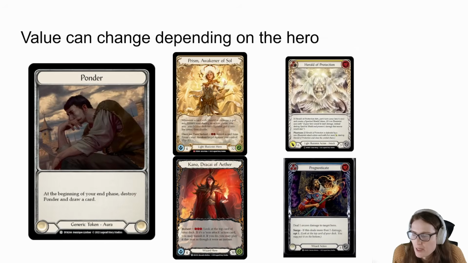I wanted to also demonstrate that the value of a token can change depending on the hero. So let's take a Ponder token, for instance. Both Kano and Prism make Ponder tokens. Prism normally makes it off of Figment of Erudition, whereas Kano can make it off of Aether Arc, I think. And these two heroes use Ponder very, very differently. So Kano is a deck with a lot of blues, especially a lot of blues that you don't want to arsenal. So if we get a Ponder token, it's very likely that we're going to draw a crappy blue off the top like Prognosticate, and we're not really happy to arsenal. So we're not actually getting any value out of this Ponder token, right?